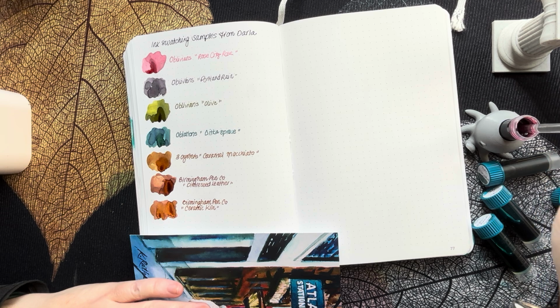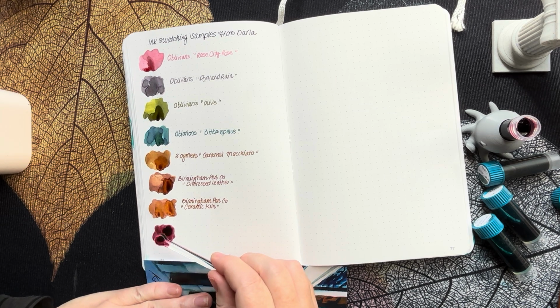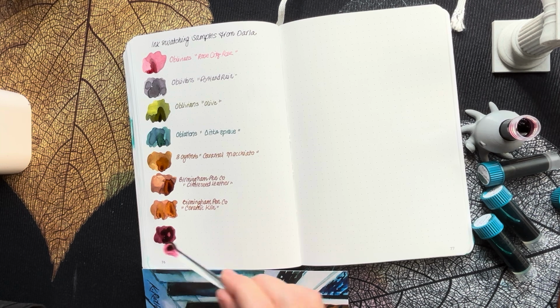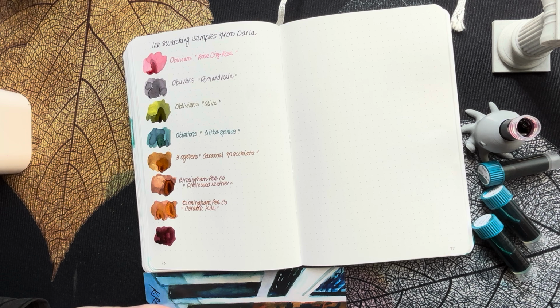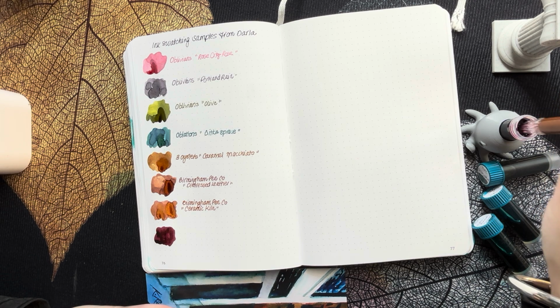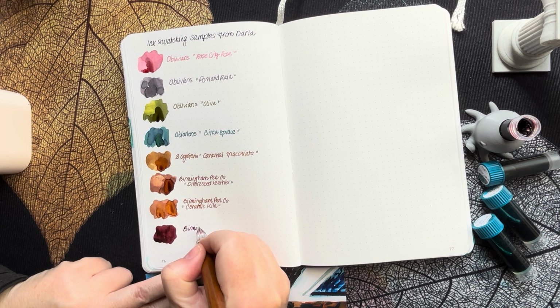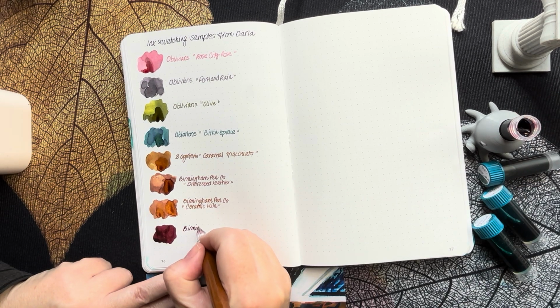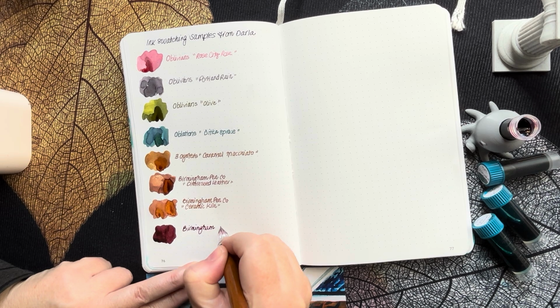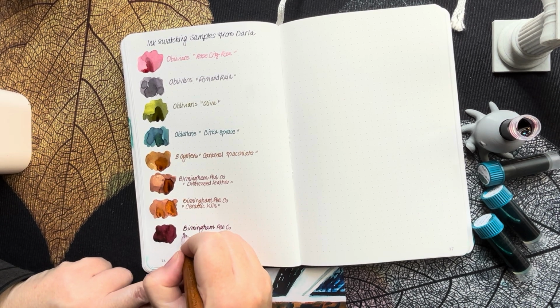Now this is Birmingham Pen Company Twilight. I think this is probably the last one I will do on this page. Oh, this is lovely too. This is like a pinky, it's like a deep sort of pinky magenta colour. Twilight. So, Birmingham Pen Company Twilight. It's better.